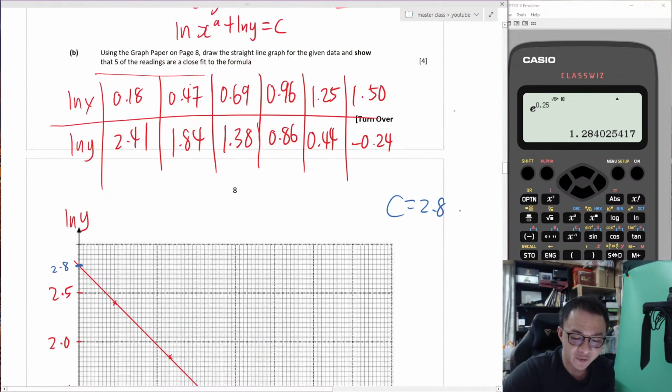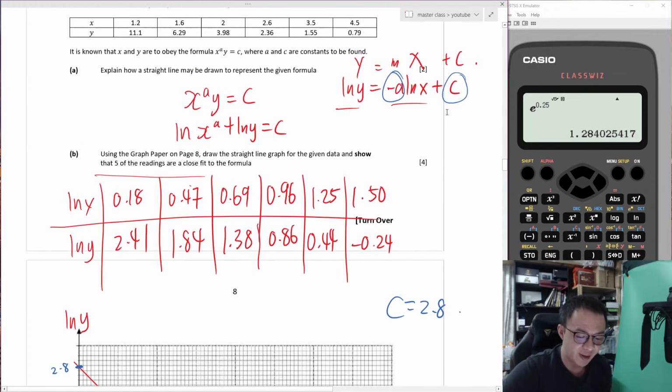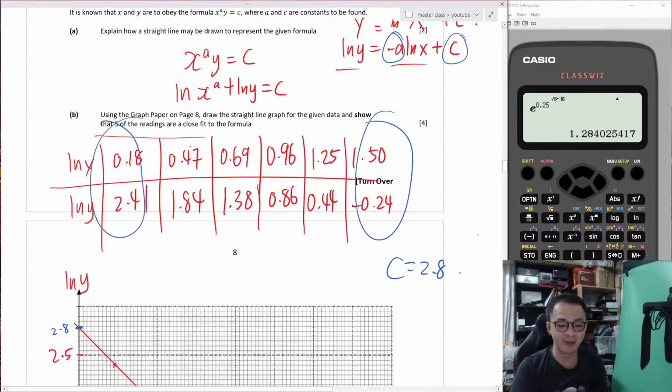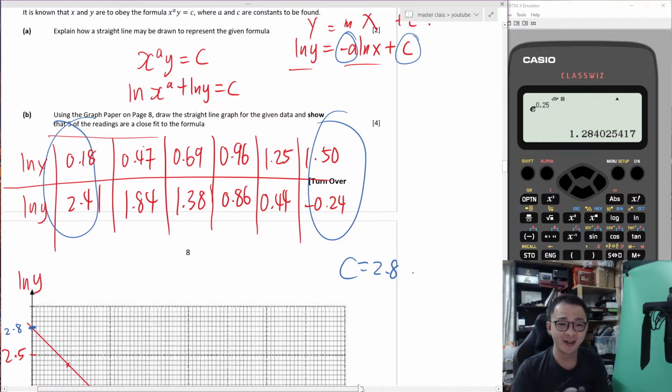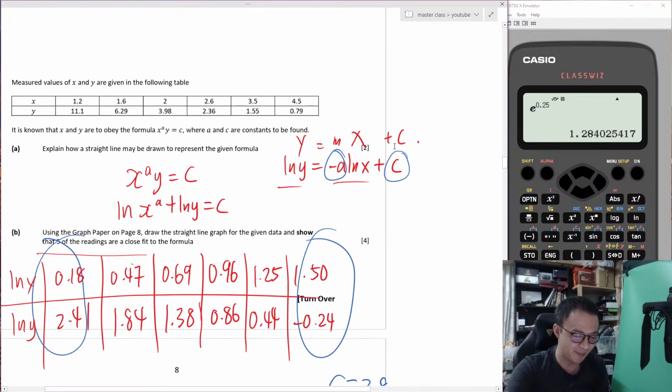Alright, then we will go for the A. Normally I'm a bit lazy to find A. I will just take any two coordinates which I touch on the line, maybe the first one and the last one, to find my A here. And I'm not sure why all of you spam about ln C. Or did I make any mistake here? Yeah, it's a ln C. Okay, I know why all of you spam already, because its vertical intercept is ln C.